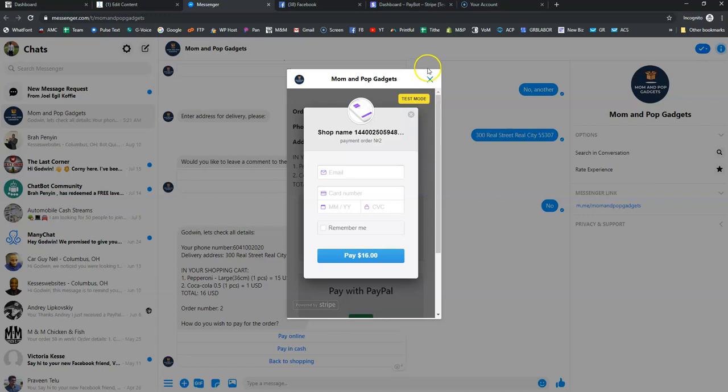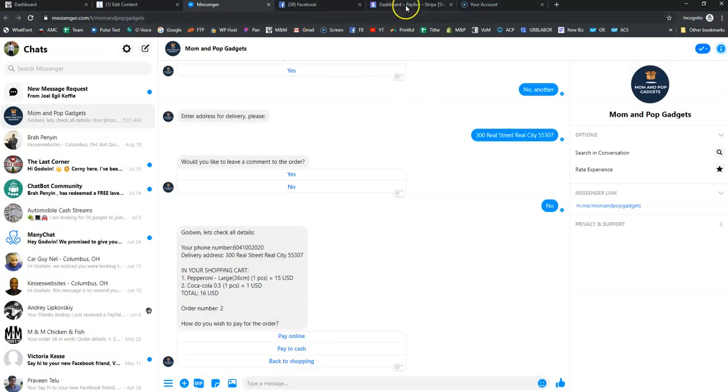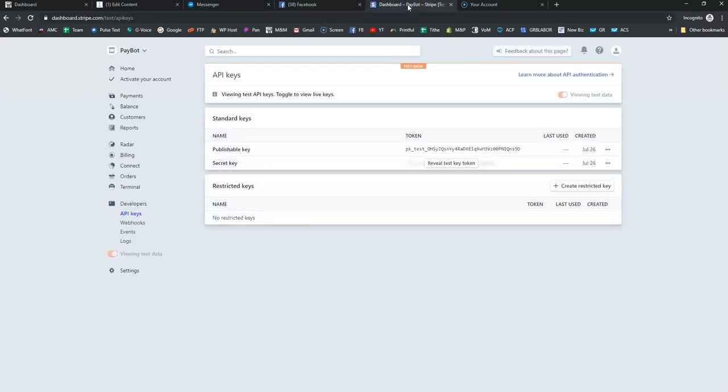Okay, now once your Stripe account is activated, you'll notice right here we used this API key, which is a test key. Once your Stripe account is activated, they're going to give you another API key that will start with pk_live.